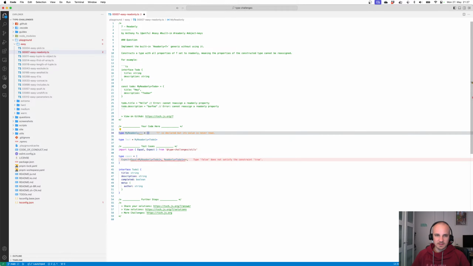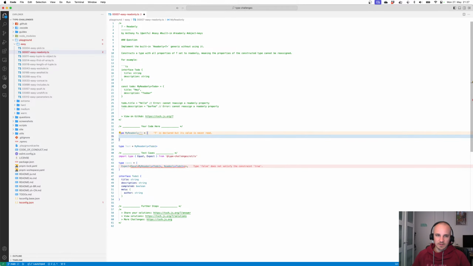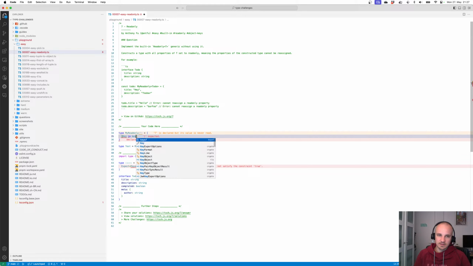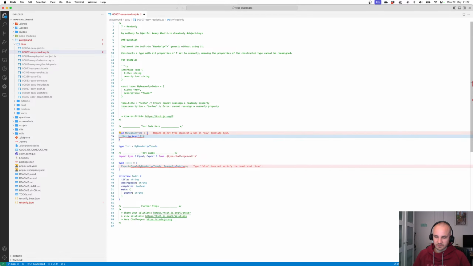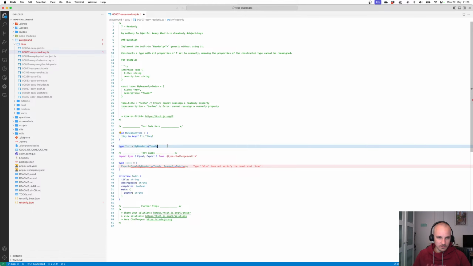The easiest thing is again a mapped type. So we're gonna loop through all keys in keyof T, and if we index into T with key, then we get the normal object, so test should be equal to Todo1.